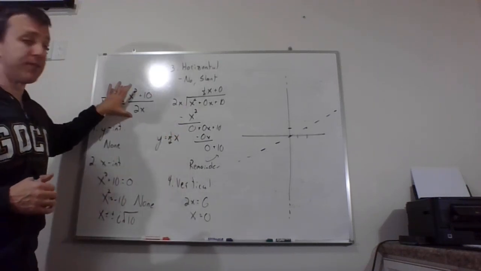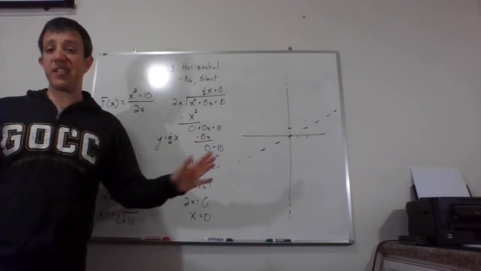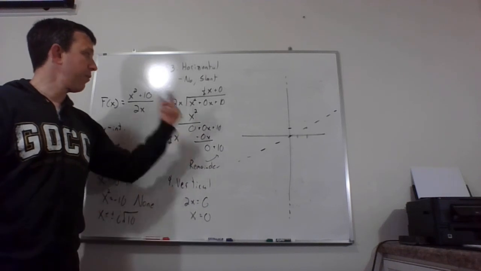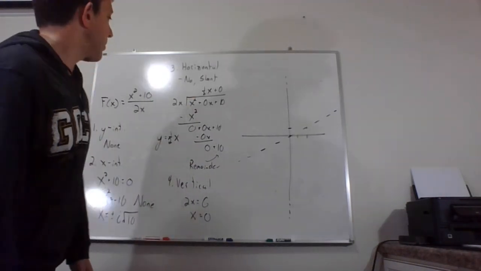So that's all we do. We divide the polynomials out, and we don't care about the remainder. The remainder doesn't count. We just do the division, throw away the remainder. That's why I just had 1 half x. All right. So there we go.